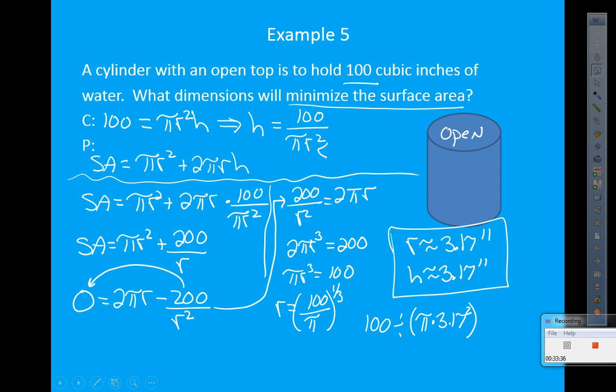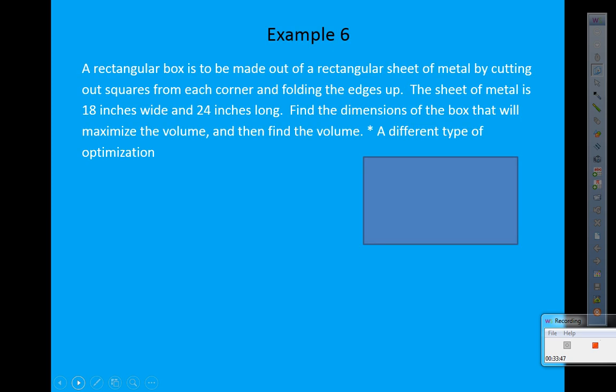And then it looks like I got one more coming your way. It's a little different. It falls into the optimization constraint type equations, but it's a little bit different. So here's the story on this one. We did it right before Christmas break, if you remember. I gave you a sheet of paper, and then our job was to cut squares out of this so that we could fold it up and make a box.